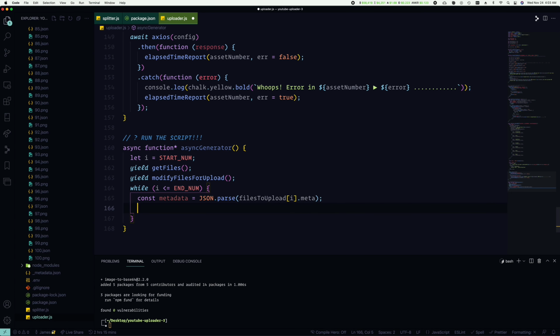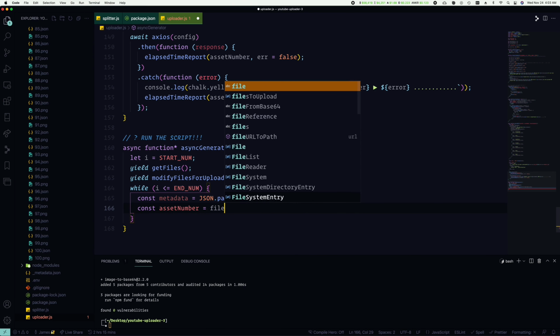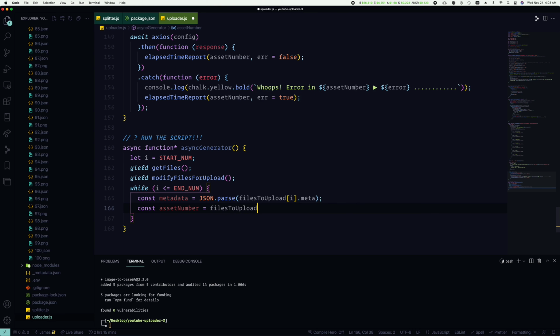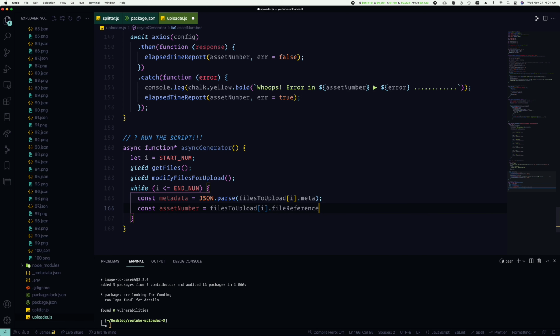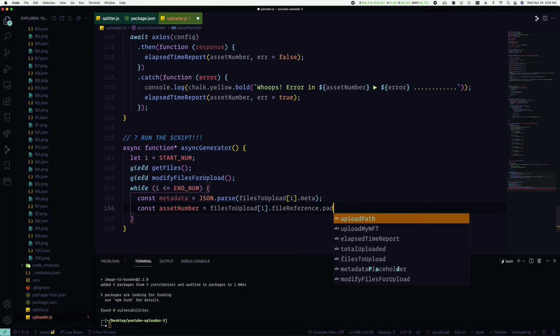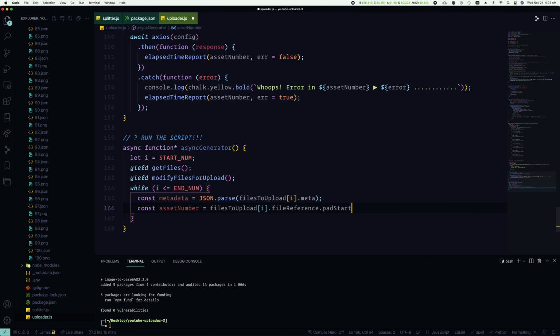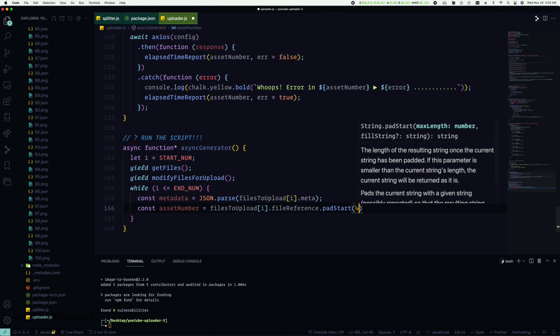And then we will say const asset number equals files to upload, reference iterator dot file reference dot padStart, 4, 0.